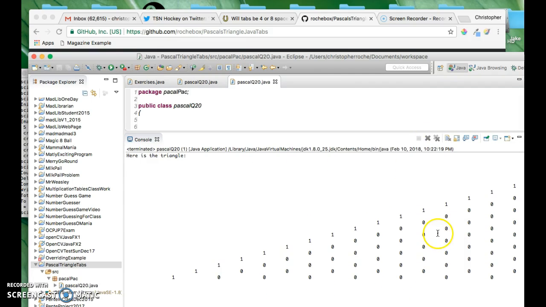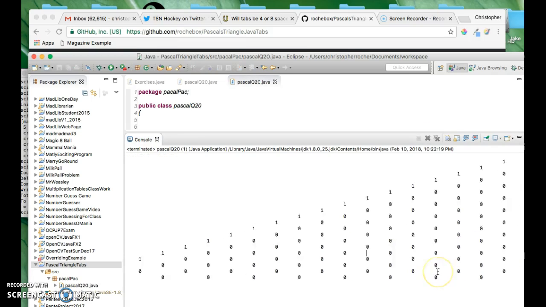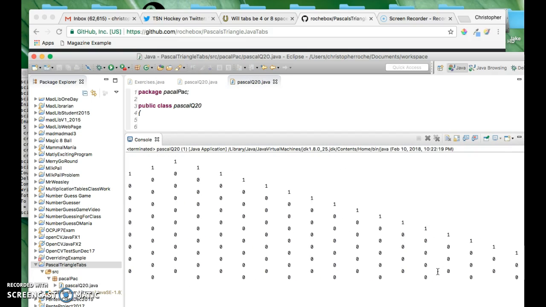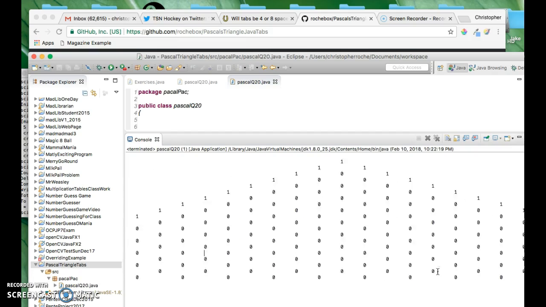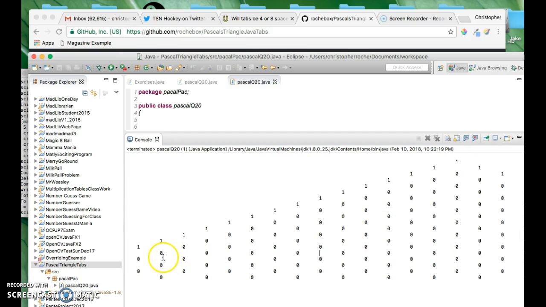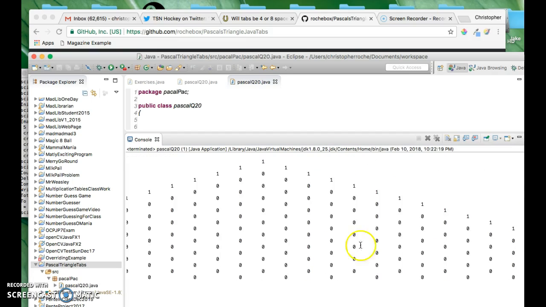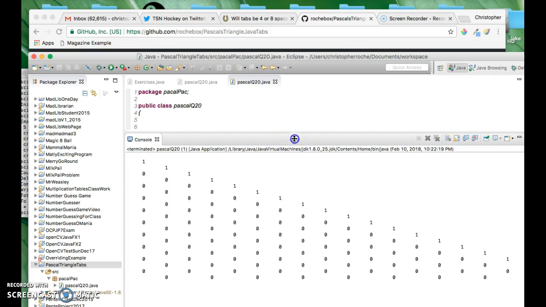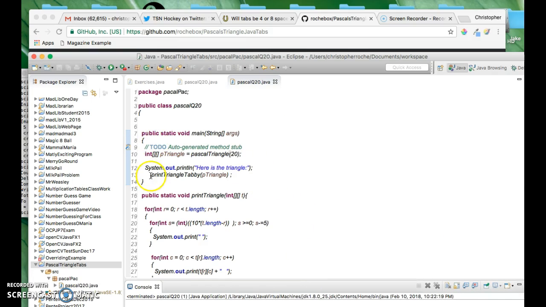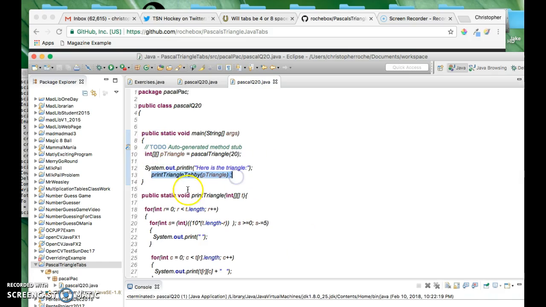here. I thought I could scroll over. Oh yeah, here. So it looks like that if it's really big. I just kind of use 2 tabs per entry. And so then the positive and negative ones can flip-flop and stuff like that, and it seems pretty good. Okay, what I did was I made a tabby triangle.